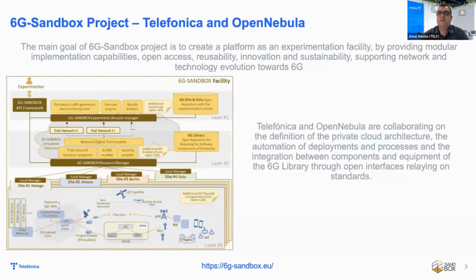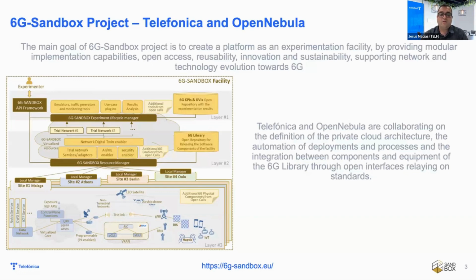The 6G Sandbox project aims to create a platform where experiments around 6G networks can be deployed in the simplest way. To achieve that objective, we need to design a platform based on modularity, open access, reusability, innovation, and sustainability. And also we need to integrate new technology, in some cases in a very preliminary state of maturity.